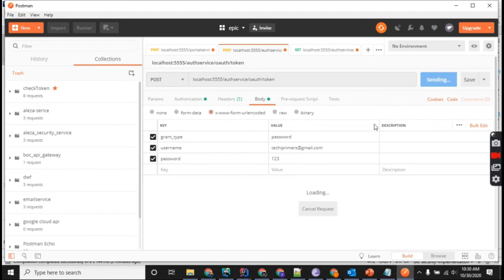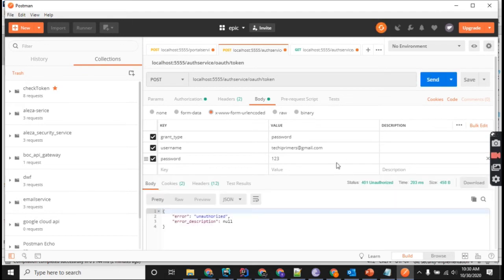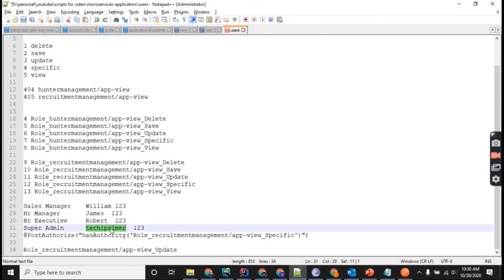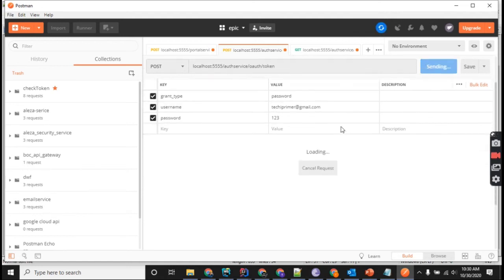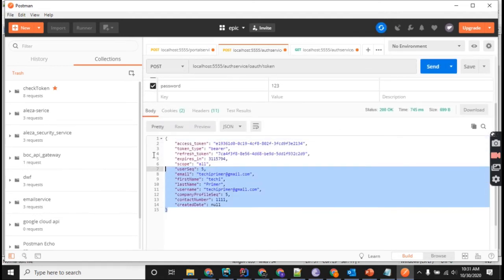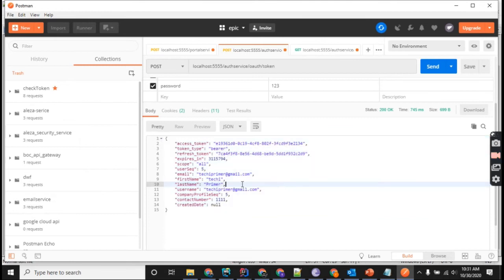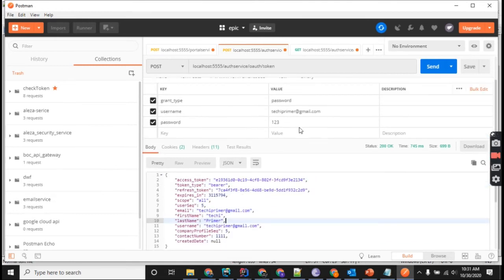Unauthorized. Okay, one more time. What is this issue? Sorry for that. When I hit it, we need to get the token. Yeah, we have the token. This is the token based on this username.